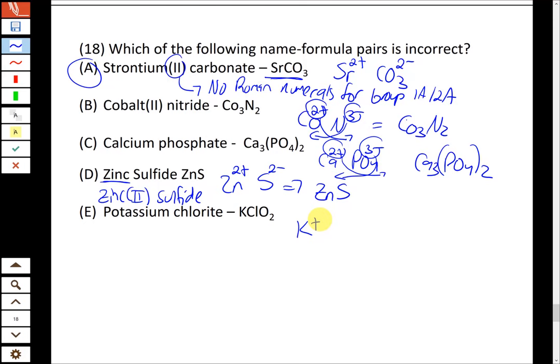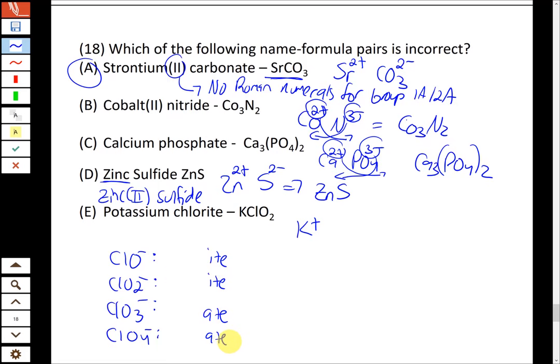Chlorite, we have all these different polyatomics with chlorine and oxygen, so let's go through those quickly. They all have a 1- charge, but they have different numbers of oxygens in the formula. So it's ClO, ClO2, ClO3, ClO4, all with 1- charge. We have to make sure we're straight on the names for those. So the ones that have fewer oxygens have the -ite ending, and the ones that have more oxygens have the -ate ending. The ones in the middle just have the root name, so chlorite and chlorate, for those two in the middle.